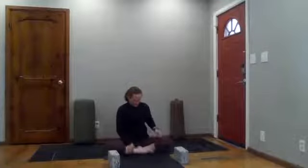And now inhale back up to center, switch the cross of your legs. Shift your sitting bones. And now hands in front of you to clasp, pull forward with your arms, round back through your upper back, through your shoulders. Think of a big expansion into that space in between your shoulder blades. Tuck your chin down and add a little bit of movement here, side to side with your shoulders.